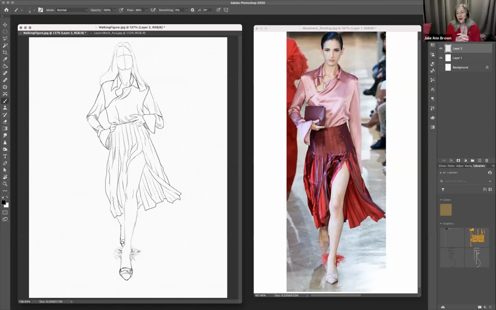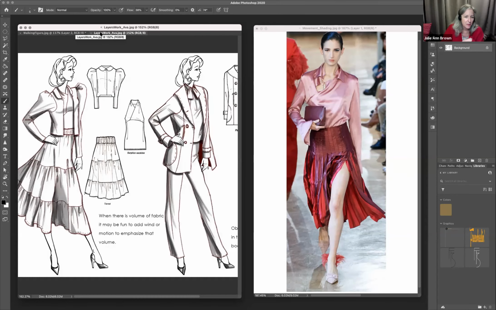Okay. So let's go back to this, and I will make her smaller again so we can have our reference next to it. Okay, let me get this out of the way. There. Okay. Make sure, did I share my screen? No. So let me go to Photoshop. There you go. Now you guys can see what I'm talking about. All right. So I'm going to get my gray marker. Oh, so you guys couldn't see what I was talking about. I had pulled this back up just to show that this was the example of what we're going to do. This skirt has all these loops and tails at the gather mark. We're not going to have that.